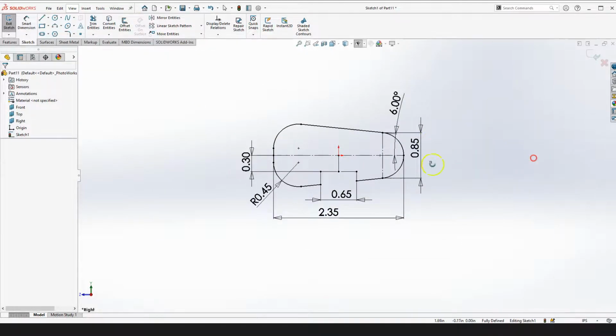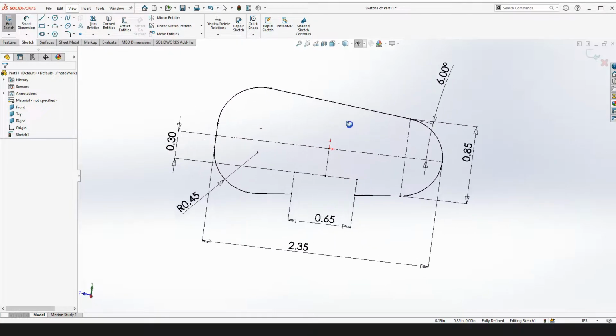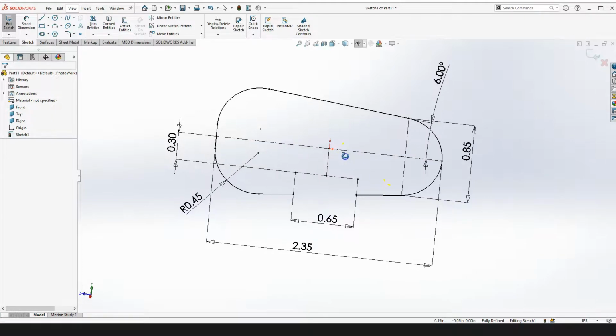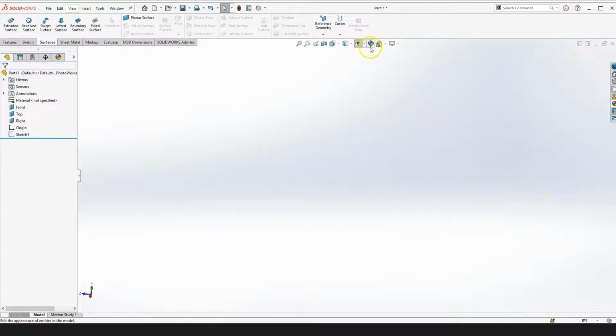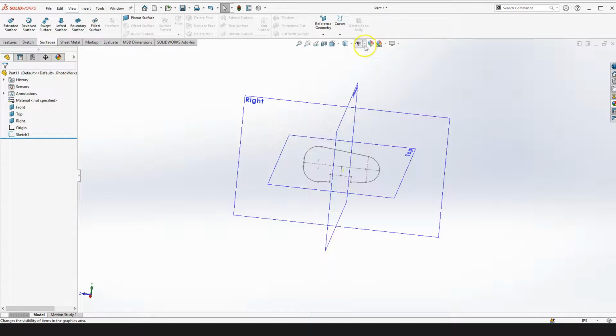I'm just going to rotate my sketch really quick, but yeah, I think that's the profile I'm looking for. Now what I'll do is exit out of this sketch like that, and I'll click on this eye button. If you don't see your sketch, usually click down here, and there is the drawing options, this option here. You can click on that and turn on and off the sketch you just created, the view sketches there.